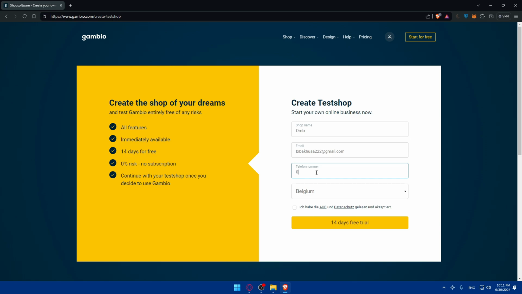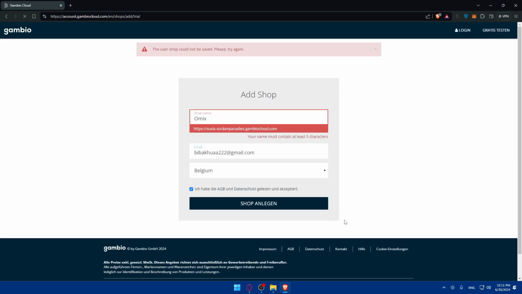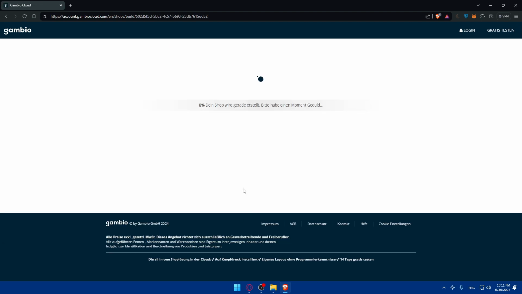I'll just go and type an example number something like that, and I hope they will not ask me for confirming this number because it's random. So you can see this should contain 5 characters. So I'll just go and add that and go with it as an example. So once I do that, I'll have just to wait for this until it's done. And of course, I'll be able to try it out. So as you can see, it's almost done right now.